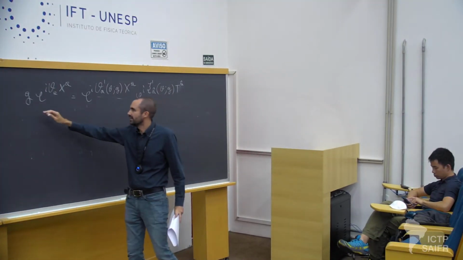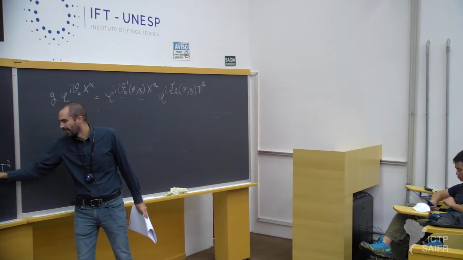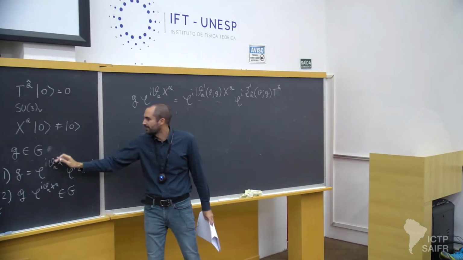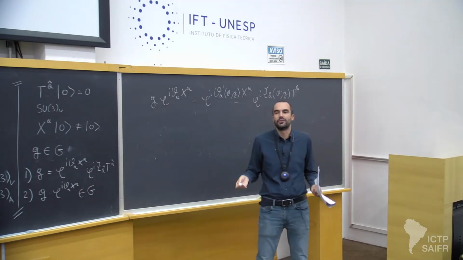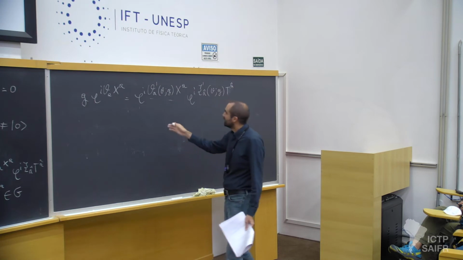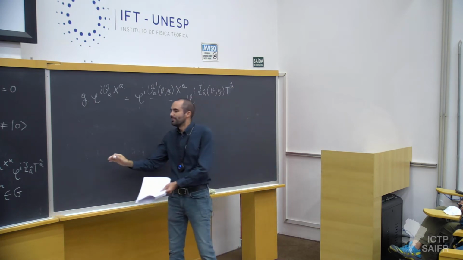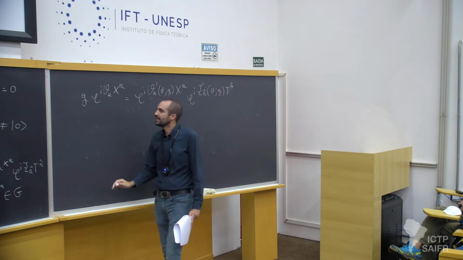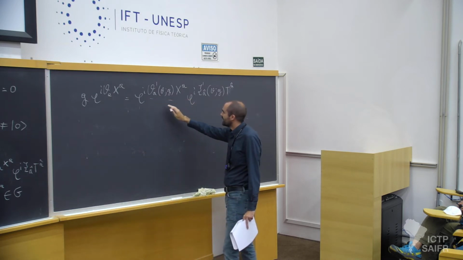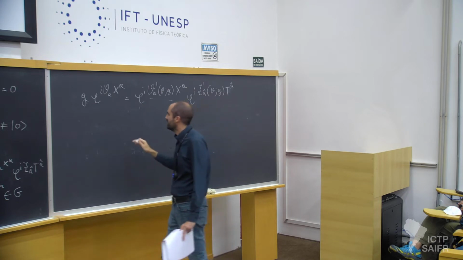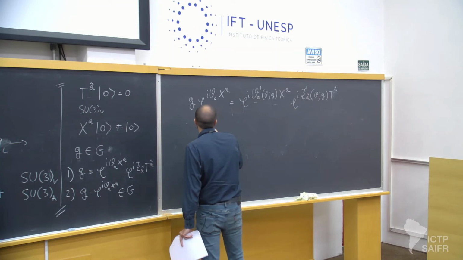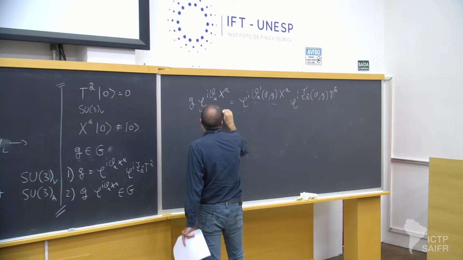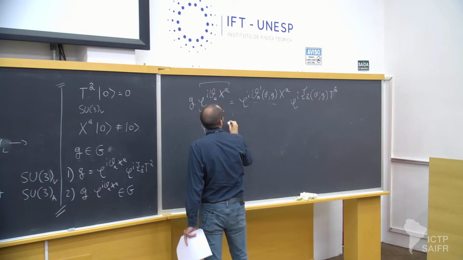So for sure, we can write any group element in this way. But in general, the relation between these parameters and the original parameters of the group element is not going to be a simple linear relation. I cannot promise you that. But you see, essentially, with almost no effort, I found how these objects transform. Because now I can just multiply everything by the inverse here. And I know how this object transforms under a group transformation.